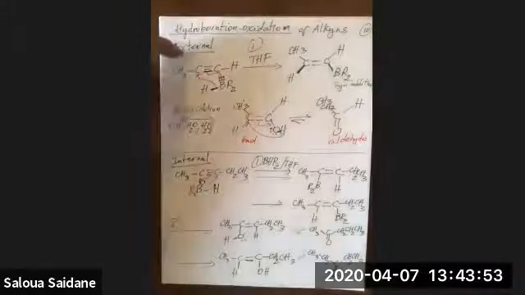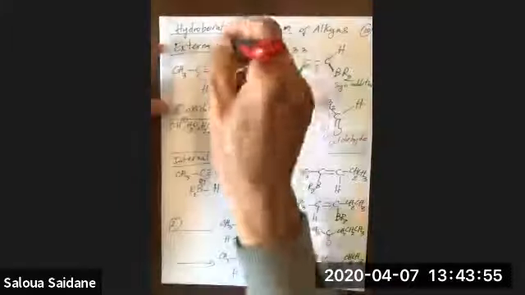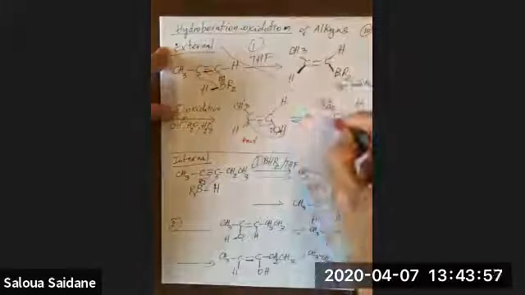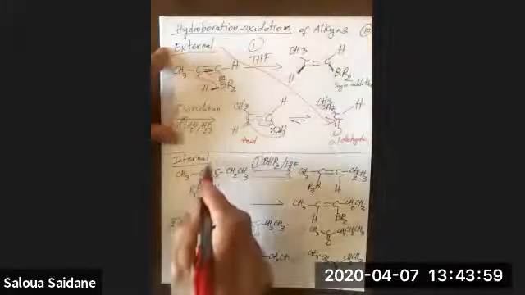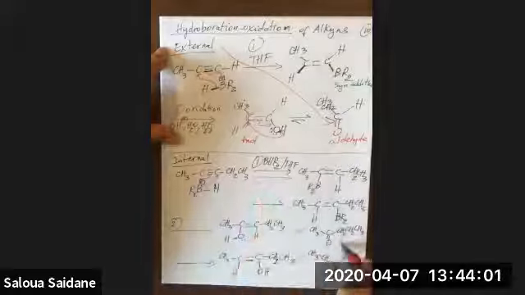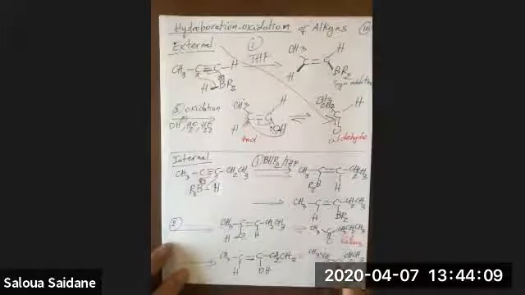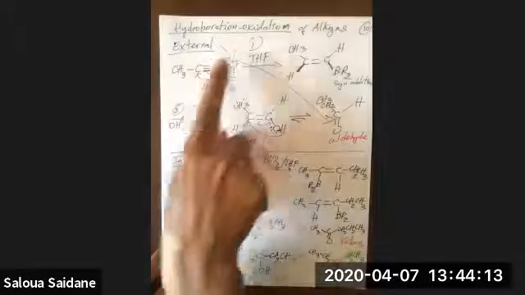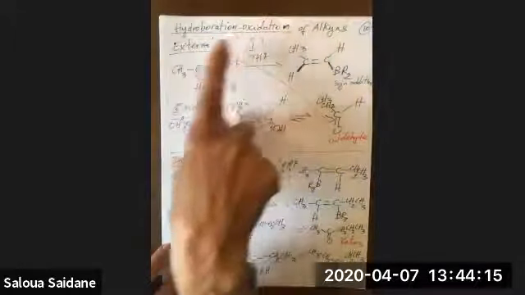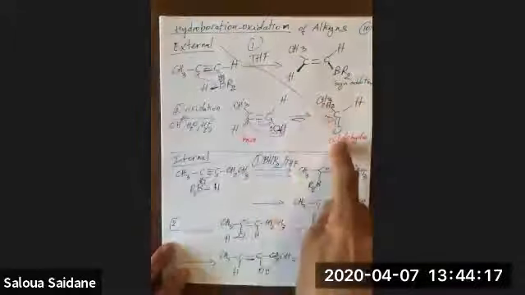So when it's external, it always produces an aldehyde. If it's internal, it always produces ketones. And we're going to have two of them, but it's obvious that the less crowded one would be more than this one. But we're going to have ketones. So hydroboration oxidation for an external will give us an aldehyde. For an internal, it gives us just ketones.